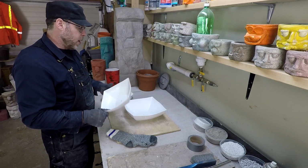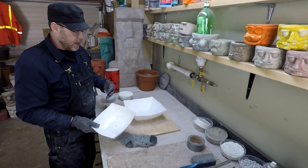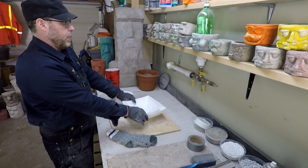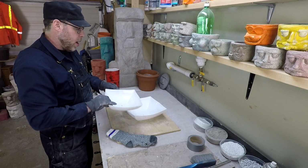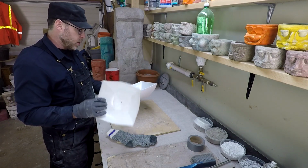I usually give it about 24 hours on average before I demold these. It's a fairly thick piece. Finished dimensions are like an inch thick, so it's pretty strong, and I don't mind demolding it after 24 hours because it's usually ready to go.